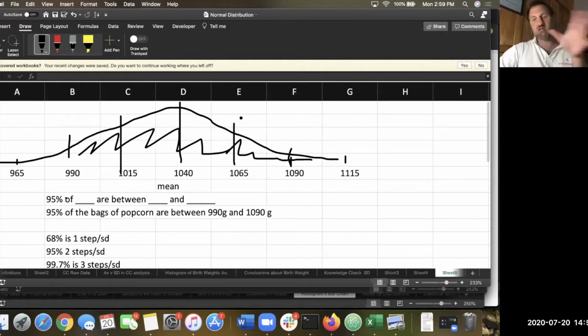So here there's another conceptual switch where we were talking about histograms and individual bars, and then all of a sudden we're going to switch to thinking about visually, if the whole curve represents the whole population, everybody, all the bags of popcorn, all the babies, whatever, then how do we think about this in terms of proportions? Like what proportion is on this side of the line, what proportion is on this side of the line, okay?